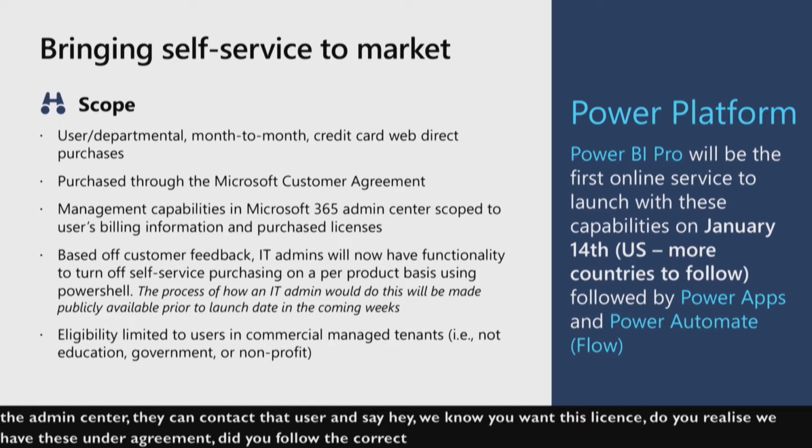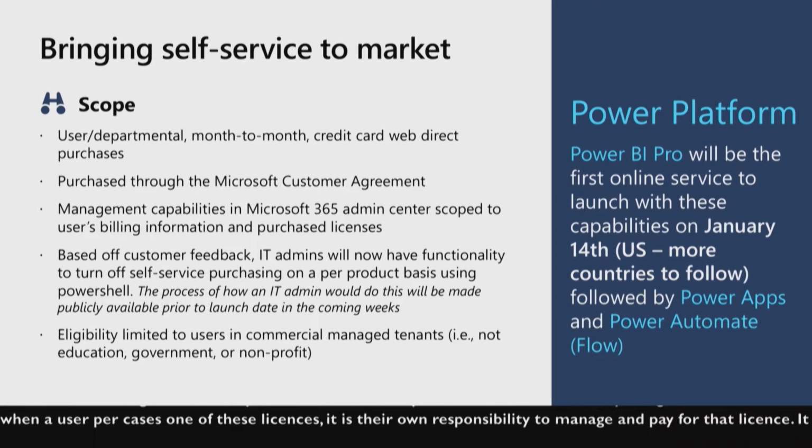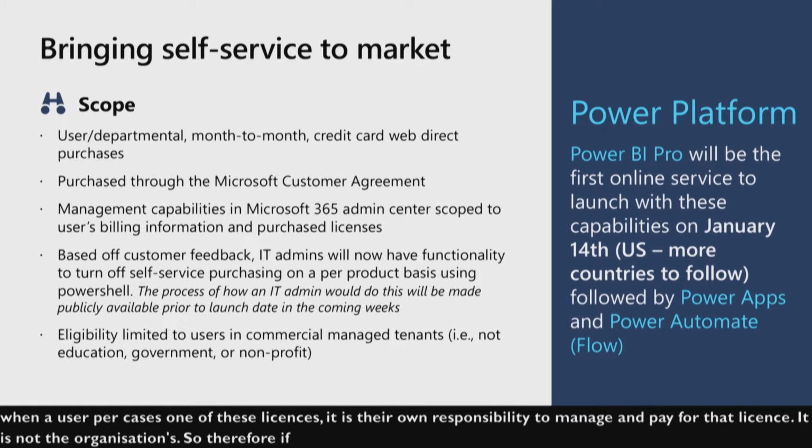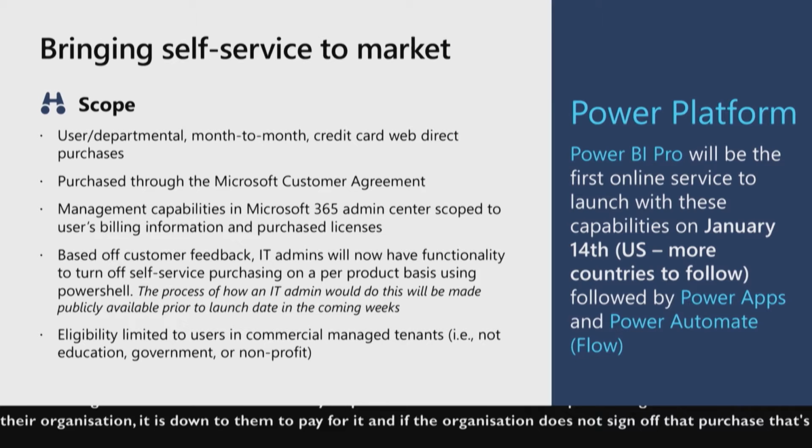But the other key thing to note is that when a user purchases one of these licenses, it's their own responsibility to manage and pay for that license. It's not the organisation's. So therefore, if they've purchased this outside of the purchasing mechanism within their organisation, it's down to them to pay for it. And if the organisation doesn't sign off that purchase, that's also down to them. But the admin will be aware that that purchase has gone on.